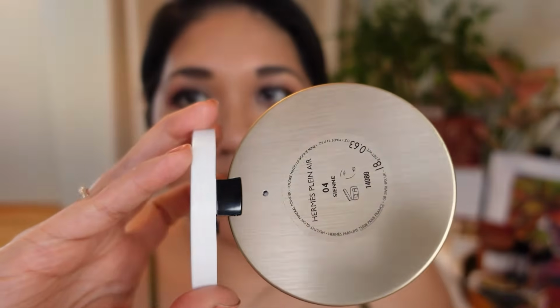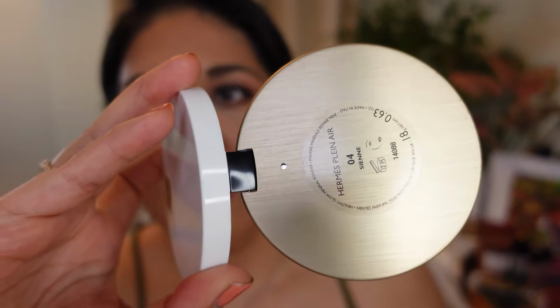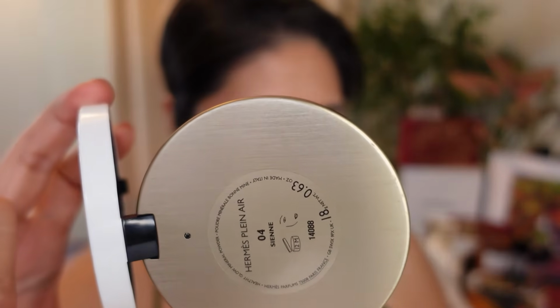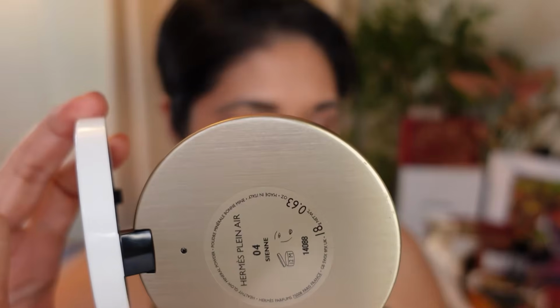So there is that little pin here in the back, do you see, that you can push, and it says the refills will soon be available on Selfridges. So I know some of you might have actually bought some of these and thought, gosh, I want to get the other one. Well, I probably should have waited, but I just love bronzers. I couldn't wait. And that's exactly what I did with the Victoria Beckham.